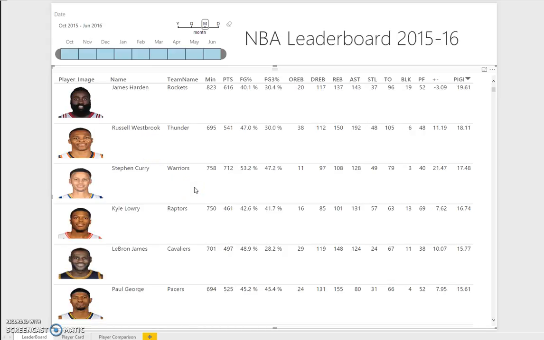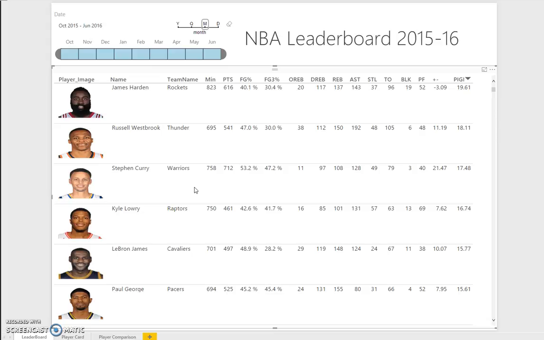In addition to the plus-minus metric, I use something here called the PIGGY metric. This is player in-game impact, and this leverages NBA.com's calculations for a team's likelihood to win at any point and attributes changes in that likelihood to a player's individual performance. For instance, if James Harden is in a 50-50 game and he were to hit a three-pointer and that were to increase his team's likelihood of winning by 1%, that 1% gets attributed to him because he's the one who hit the basket. Similarly, if he were to miss the basket or give up a turnover and therefore decrease his team's likelihood of winning, that negative impact would also reflect on him.